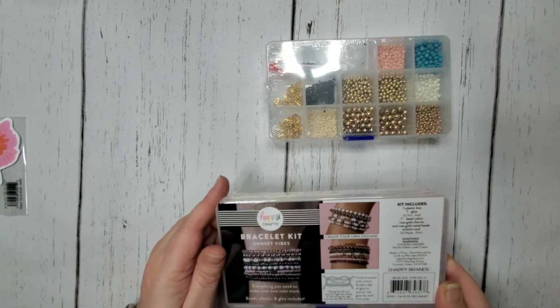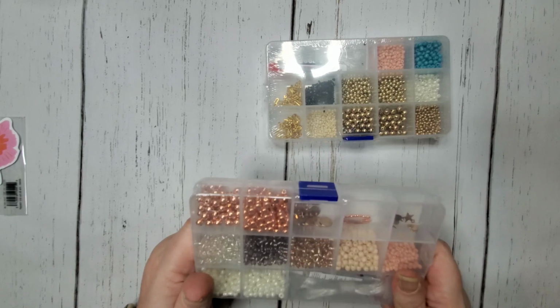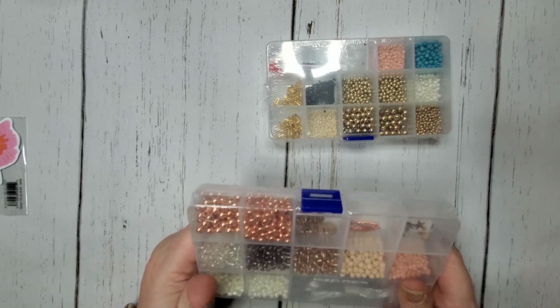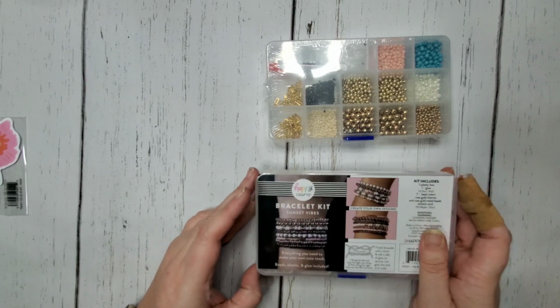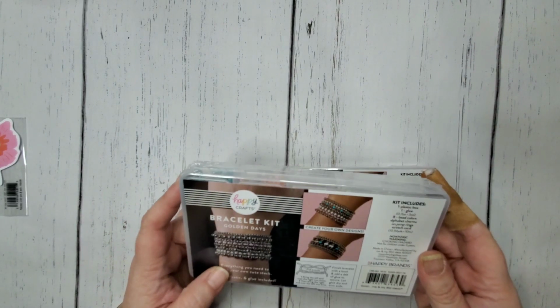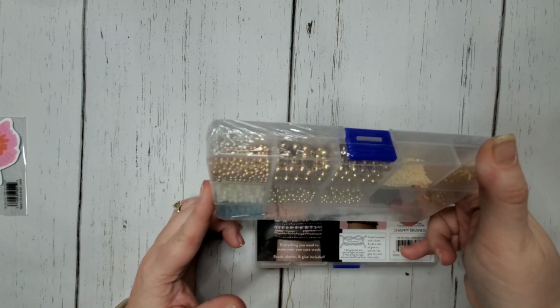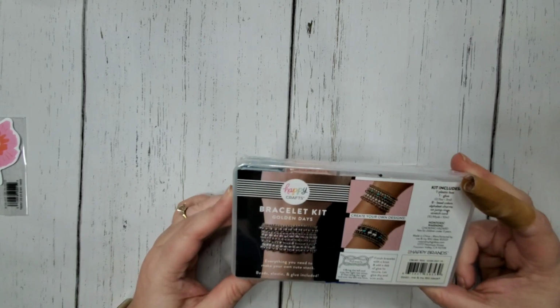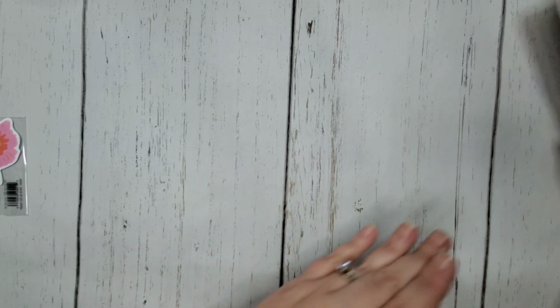I'm hoping there are directions, like it tells you how to finish the bracelet here. So I'm hoping there's directions underneath and I just can't see them, or fold it up, because I have absolutely no idea how to make a bracelet, not a clue. I'm sure I can find videos online, but I'm hoping they give you directions, because why would you sell people crafts and not give them directions? So these are the bracelet kits. This one is for me, so we'll open this one up.